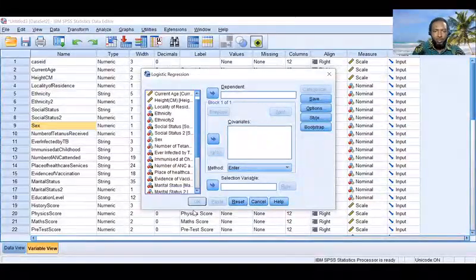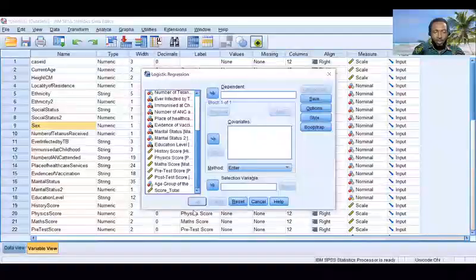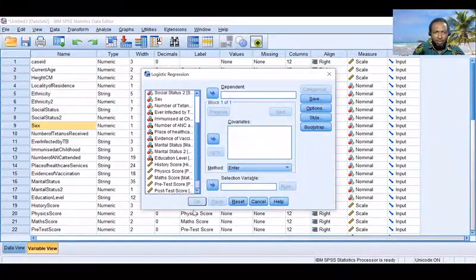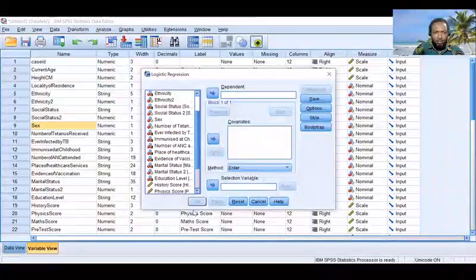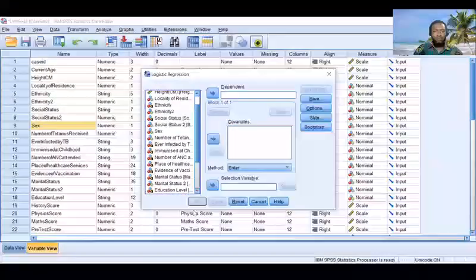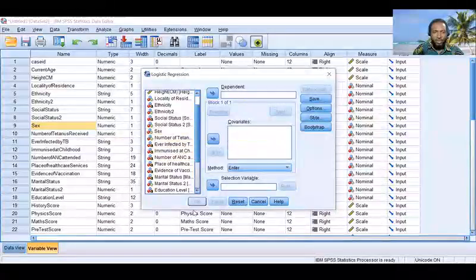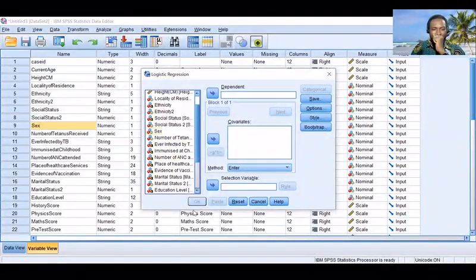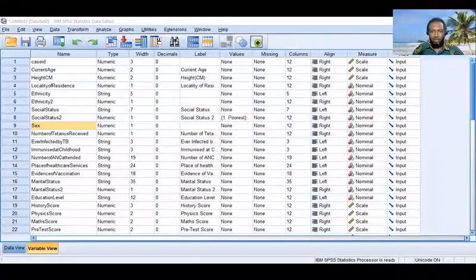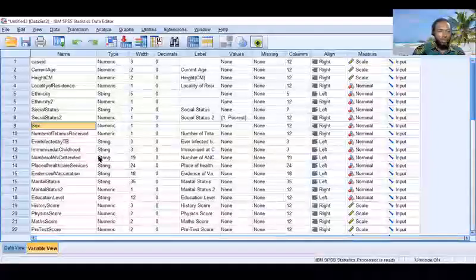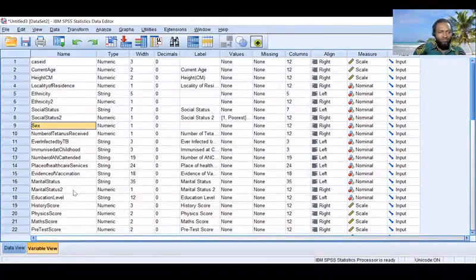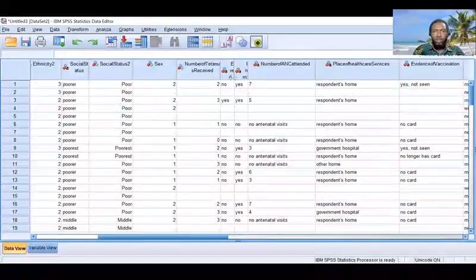So in this case, I don't know if I have that. I thought I could have, except if I go back to it, I don't have that. That would make sense. I have sex, actually. I could use that, but I thought I had something on number of. Okay, just hold on a second. Let me look at this. Maybe I could do a quick conversion. I should have done that before now. Look at the data view.